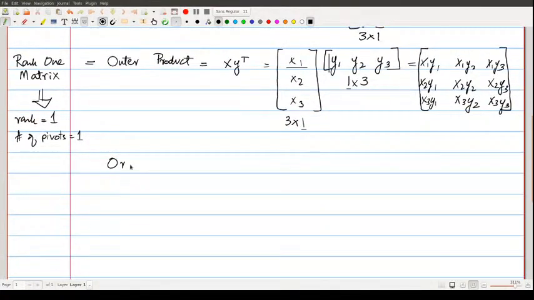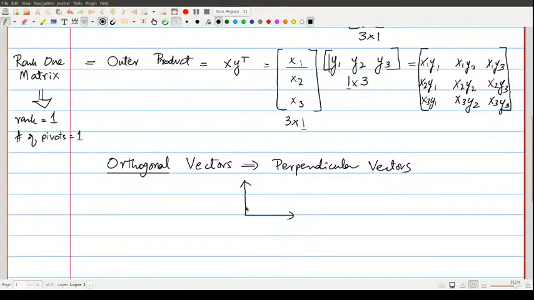And now let's talk about orthogonality, orthogonal vectors, right? So let's define that notion. Orthogonality is another word for perpendicular, right? So we're talking about orthogonal vectors, which is basically just another word for saying these vectors are perpendicular to each other. That is, this vector is perpendicular to this vector if there's a 90-degree angle at their point of intersection, right? So that's what it means. And of course, we start vectors from the origin, which means this is the angle that you're looking for, right? So these two vectors are orthogonal. These two vectors are not orthogonal.